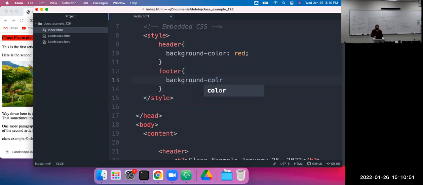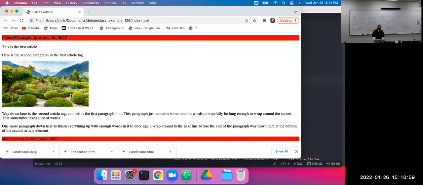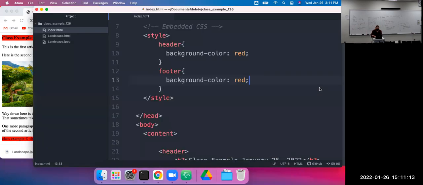Again, background color will be set to red. If I reload it, oh, there we go. Now the headers set with the really big text have a red background. The header H3 was kind of big. Move again, sizes. We'll see sizes soon.